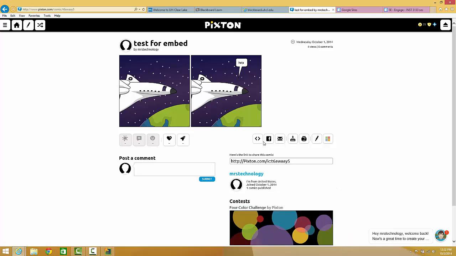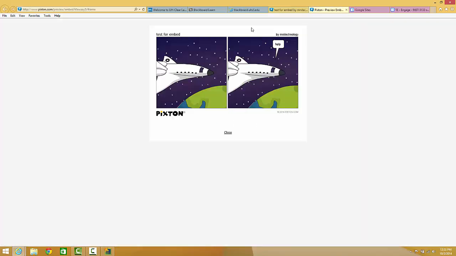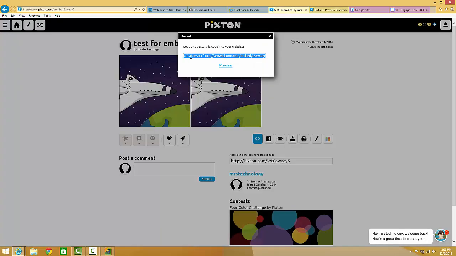The embed code, anytime you see these little carrots right here, that means embed, okay? You're not going to be copying this link. This is just the link. You want to get the embed code. So you go to here, and then you can click on it. Actually, sorry, I didn't mean to do that. Let me go back here. And it's all highlighted, and then you're going to right click and copy it. So now you have the embed code.